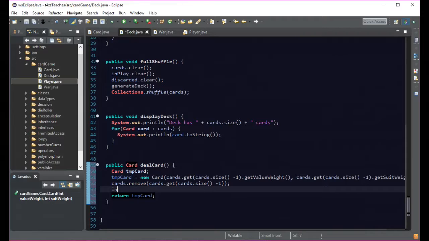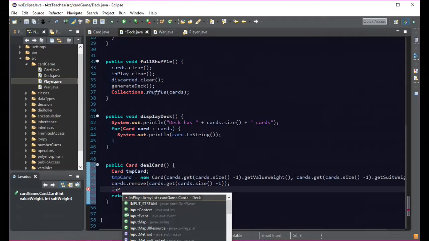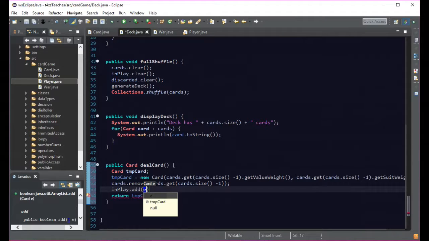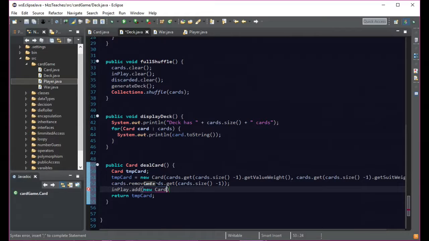We need to go to our in play array and add a card. Probably just a new card, because we're creating a new one. And the values we're pushing are going to be the temp card's.